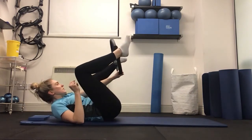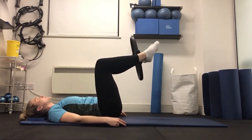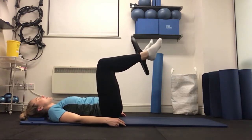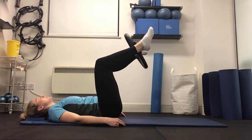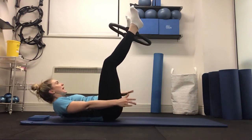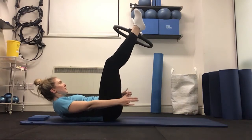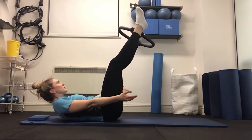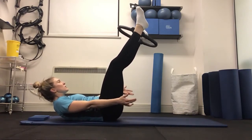Circle between the ankles. Legs to tabletop. Squeeze and relax. Squeeze and relax. Shoulders are relaxed. 4, 5, 6, 7, 8, 9, and 10. Straighten the legs up, chin to the chest, rolling forward, squeeze with the right leg and the left, right, left, right, left, right, left, right, left. One more on the right, one more on the left.